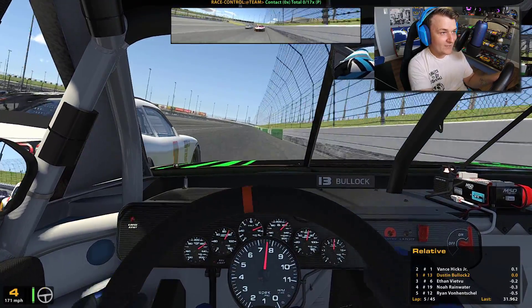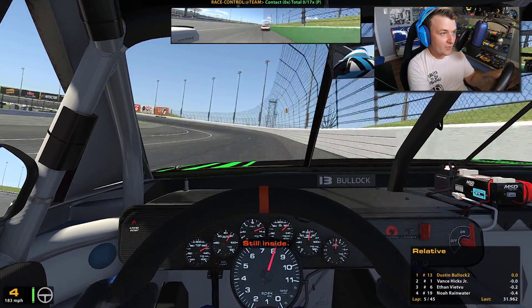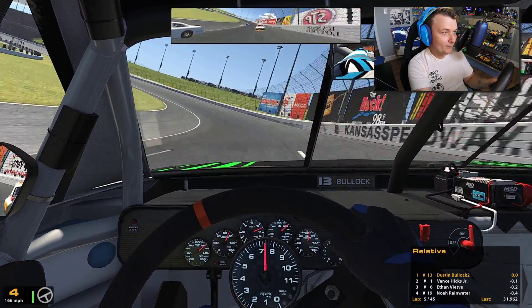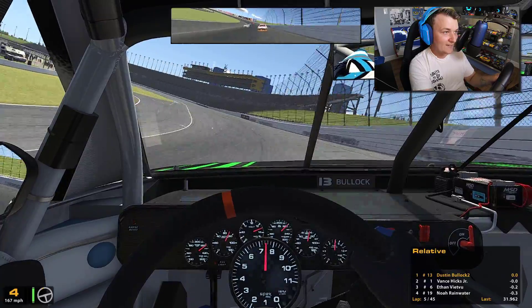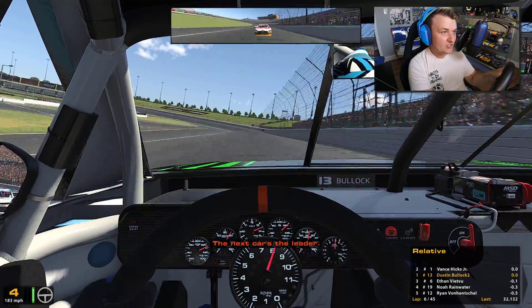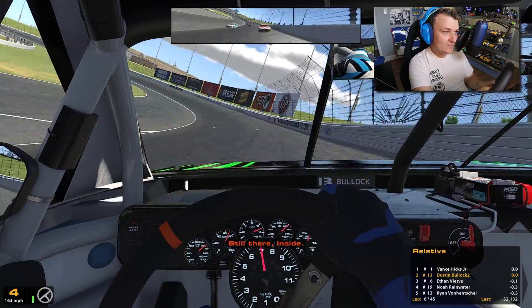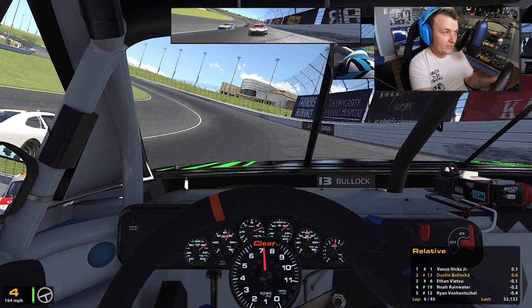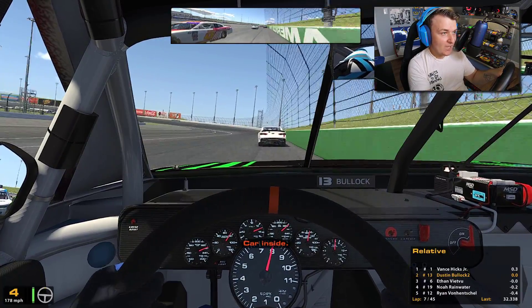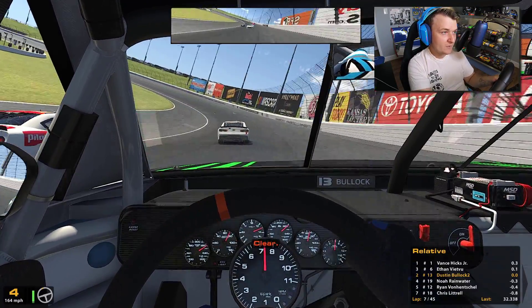Can he clear me? He's going for it — we almost crashed right there! He wanted to get that top and we took it from him. We kept our bumper in, committed, and we're going to hold the lead because of it. I don't want to go down — this track position is too hard to get. We're putting on a heck of a show. The guy behind me is still lagging and we're still side by side. Every time you go to the bottom there's just no speed down there.